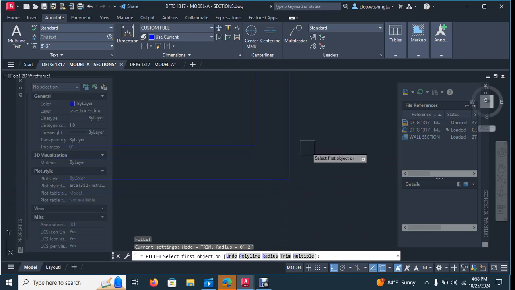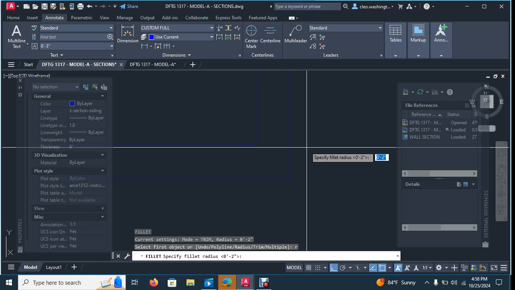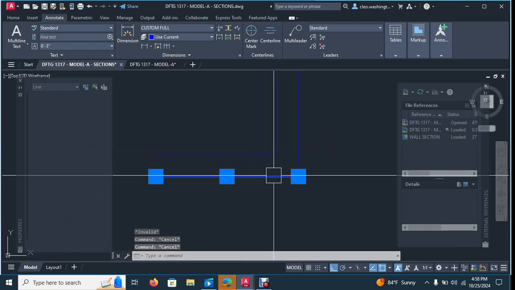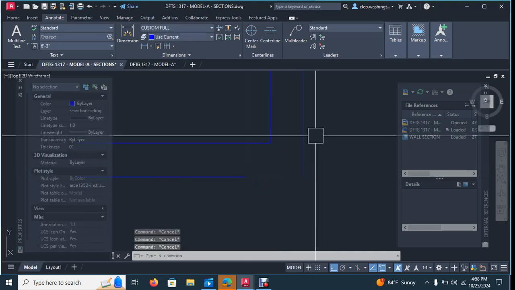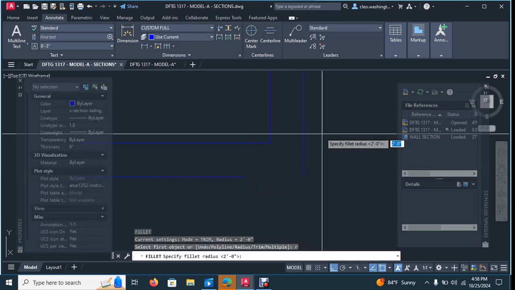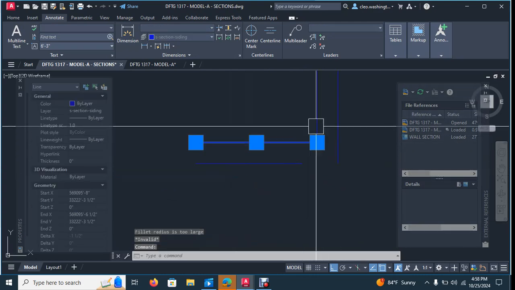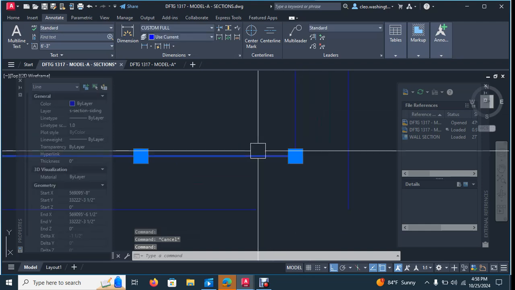And you're gonna type in R for radius. And you're gonna give it an offset, let's say 2 foot. Just click here and then click here. I don't know why it's not working. Take this line and separate it, fillet, R for radius. Okay, it does not want to work properly.